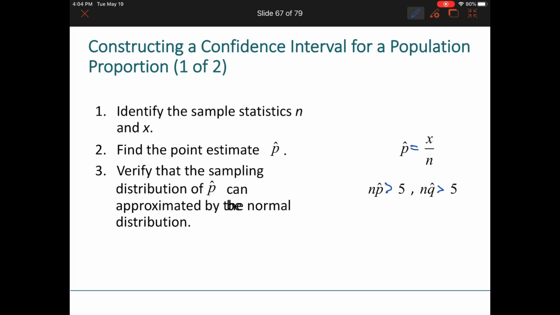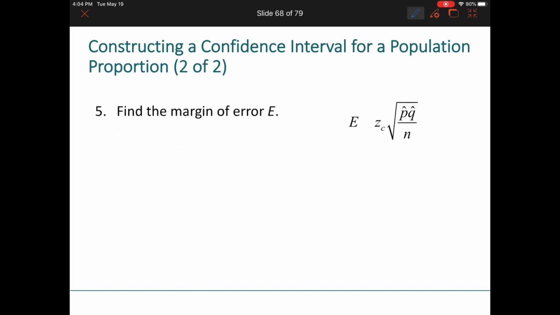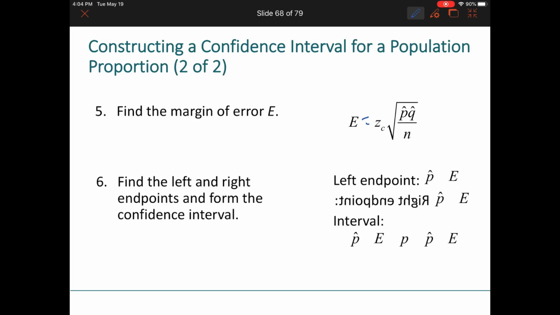So those of you who are fastidious enough to remember this and show it to me, kind of buy back a possible small mistake and a little bit of extra credit indirectly, I suppose. So that's how I'm going to handle that, but I always guarantee you that none of these will be shut down. Find the critical value of Z, and this will be the big three, the 1.96, the 1.65, the 2.58. Those will be the only ones that we use. And find the margin of error. Of course, margin of error is equal to Z times the standard error there.